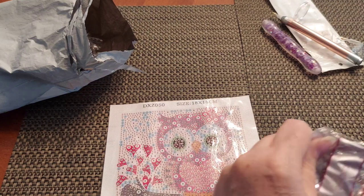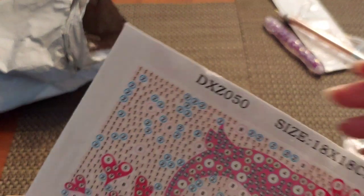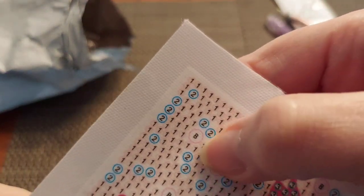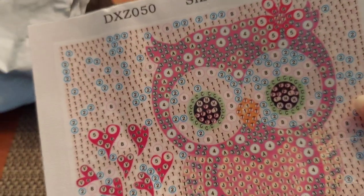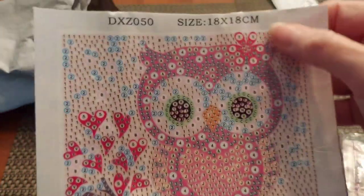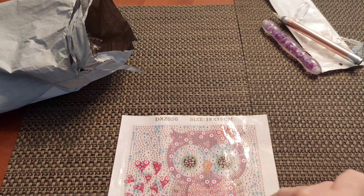Bubble round, you're going to have the same color in the surrounding area, but as you can tell by the circle size, there's different sizes. You've got the small, the medium, and then the large. And it should be all the same color, and that's what looks bubble-ish. So we call them bubble rounds. That's my take on it anyway.